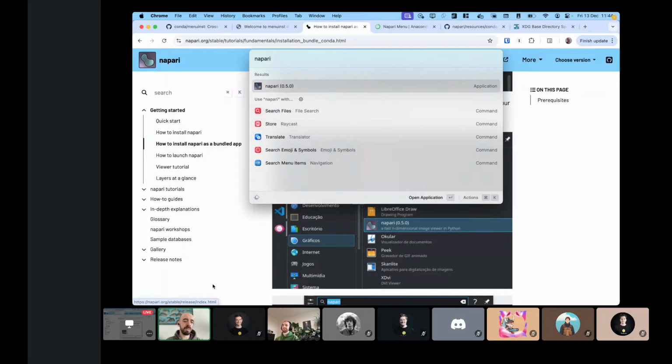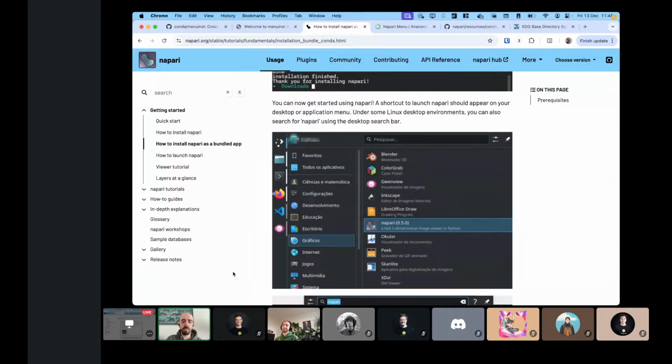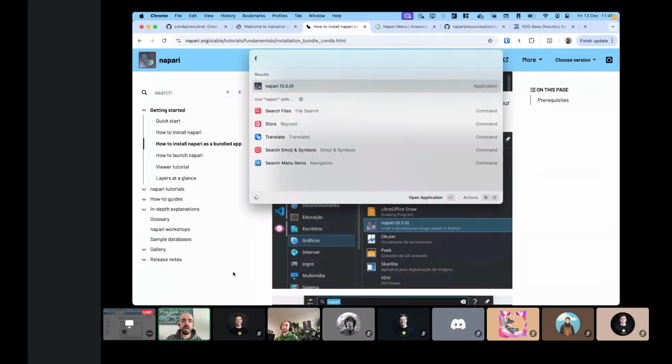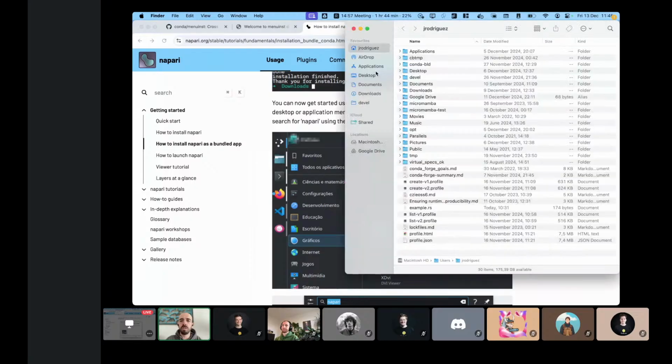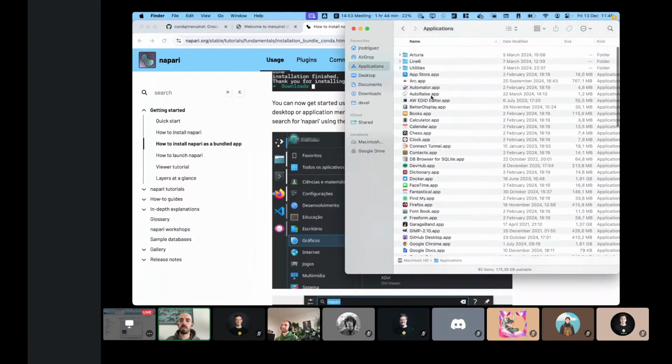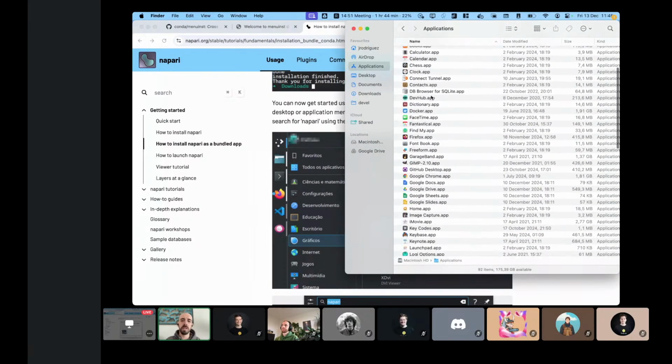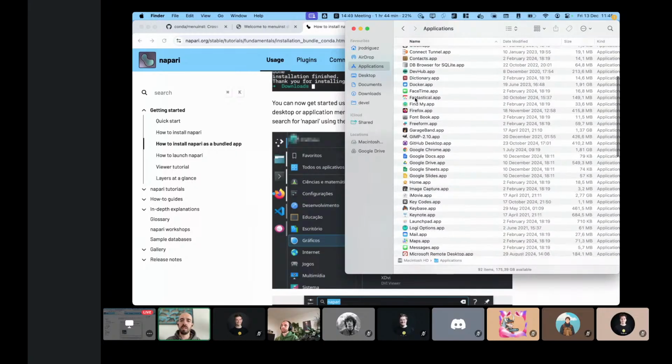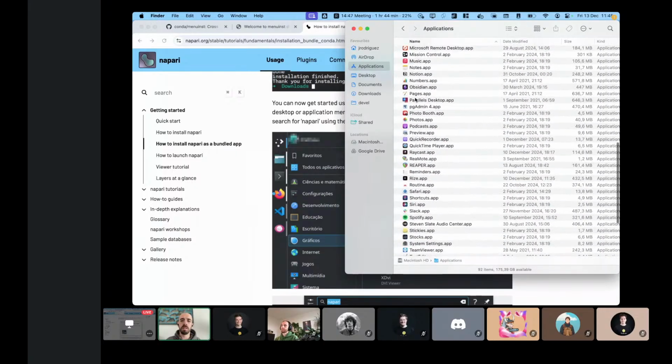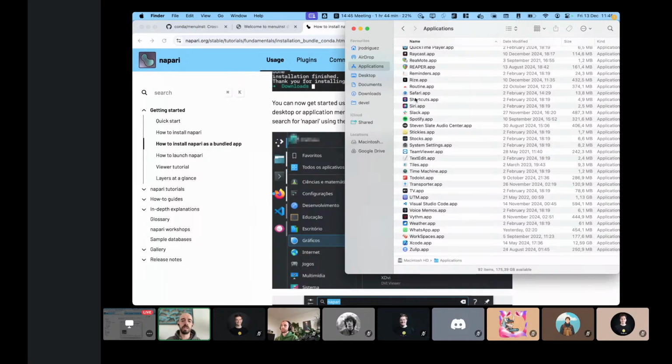I don't know if you're aware of this, but we're going to go through it. So I'm going to open my Finder. And we're going to go to my applications. So you see all these shortcuts here. They look like shortcuts or binaries, but all these .app things are not executables. They are directories.